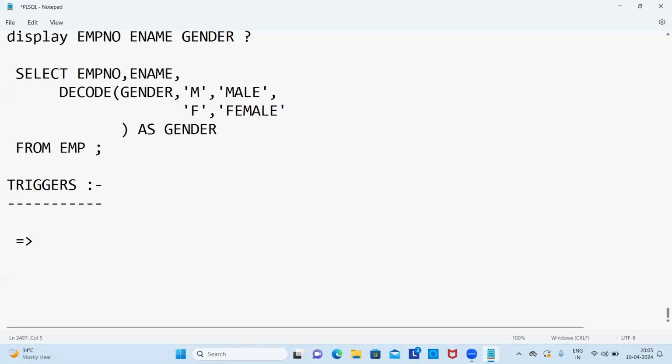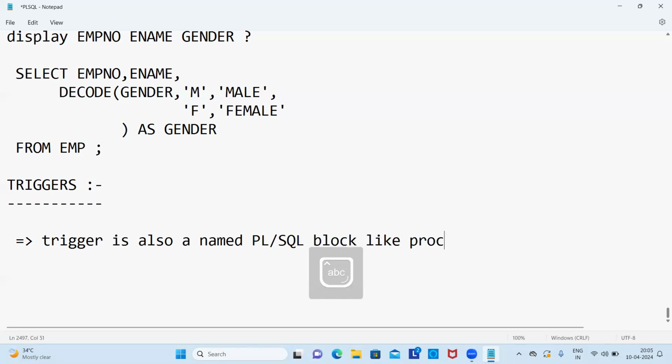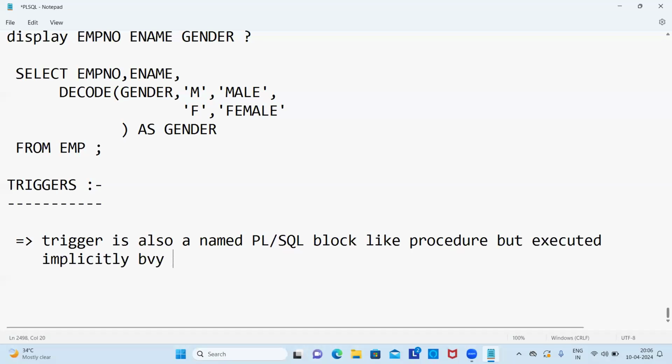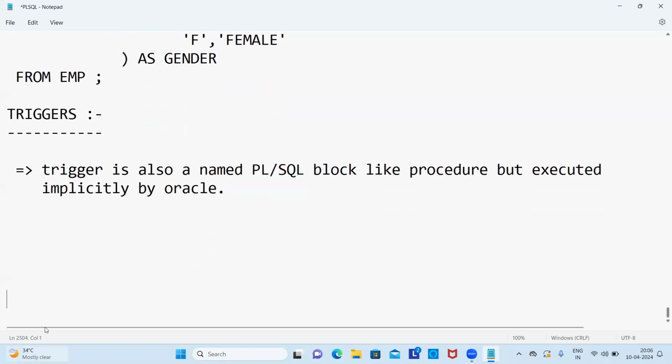So what is a trigger? A trigger is also a named PL/SQL block, like a procedure. It is also a program like a procedure, but executed implicitly by Oracle, automatically.